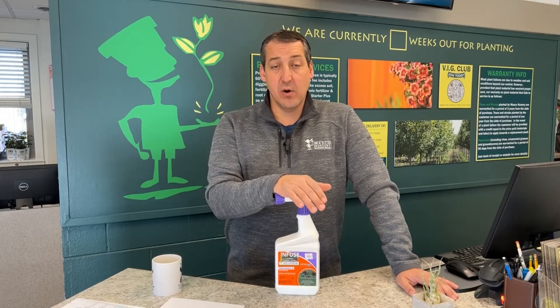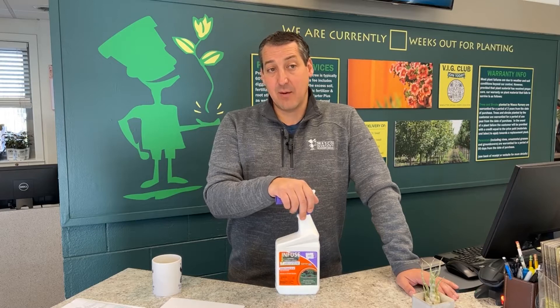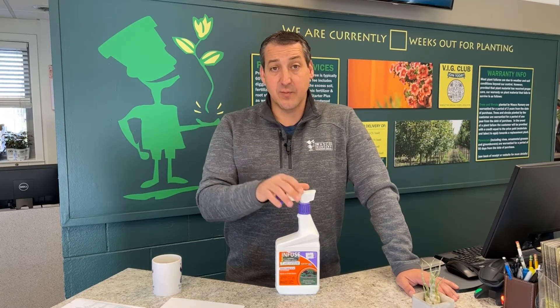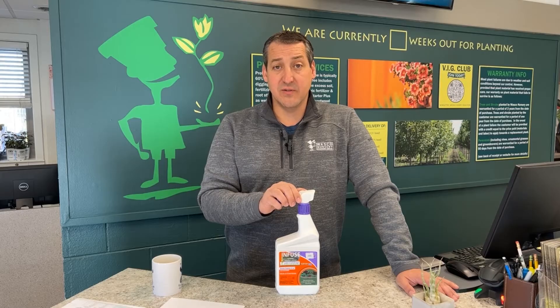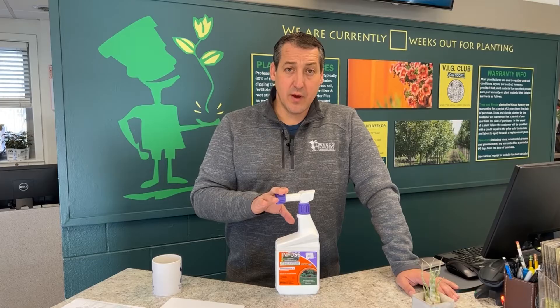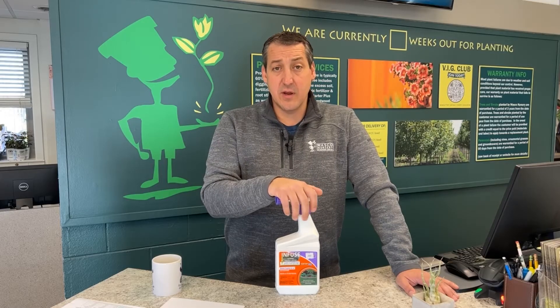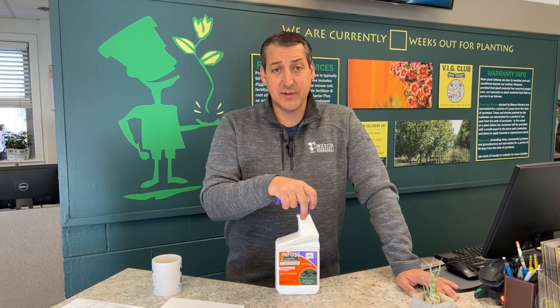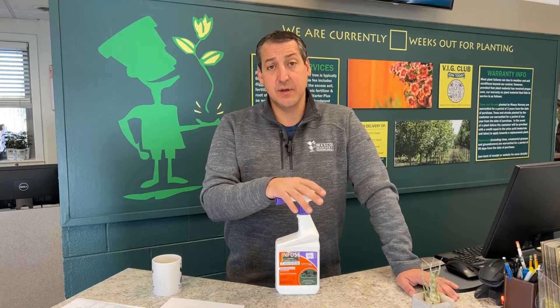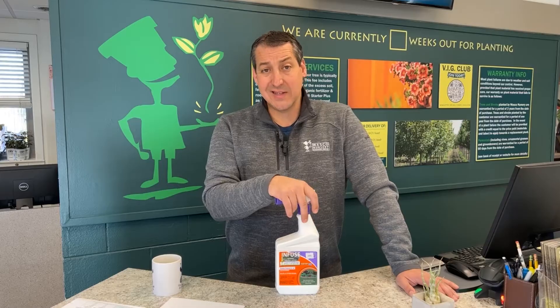Last year, being a dry spring — when April and May were as dry as they were — we saw very low infection rates of apple scab, which was nice for sure. But again, there were some other issues down the road in terms of drought stress on plants. The other thing I always like to mention is specifically the older varieties of crab apples. A lot of us have them — many have inherited 30-plus-year-old crab apples — and those old varieties are more prone to apple scab than the newer varieties we're growing and selling now.